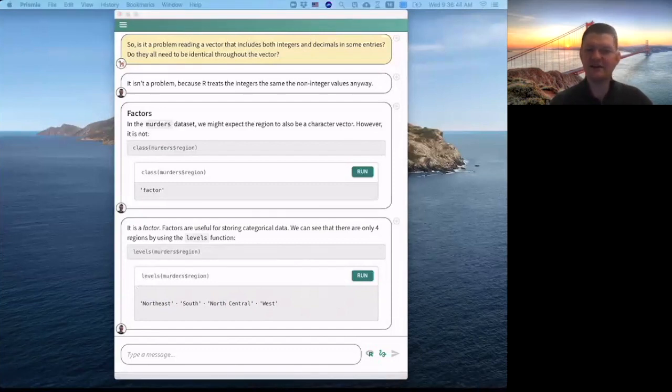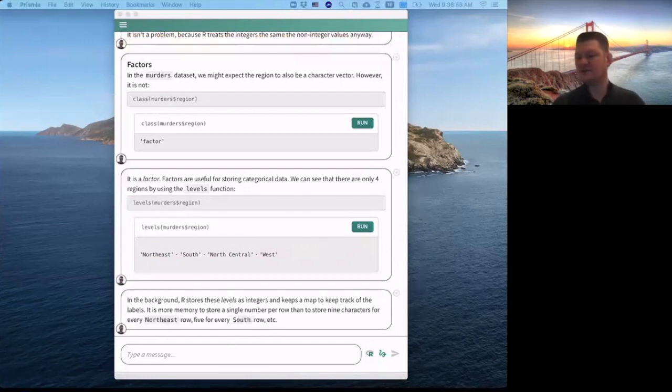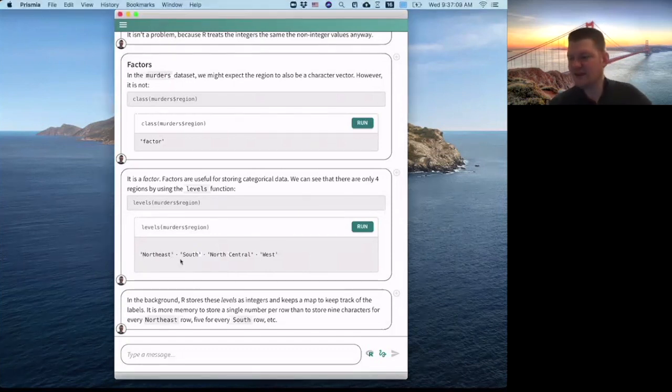One kind of detailed point about what's going on here is that R is storing these levels as integer values. So the actual column, all 51 values that get stored, is not repeating these character strings over and over again. It's not saying Northeast, Northeast, Northeast for each Northeastern state. It's just indexing this one as 1 and then storing a 1 value there.